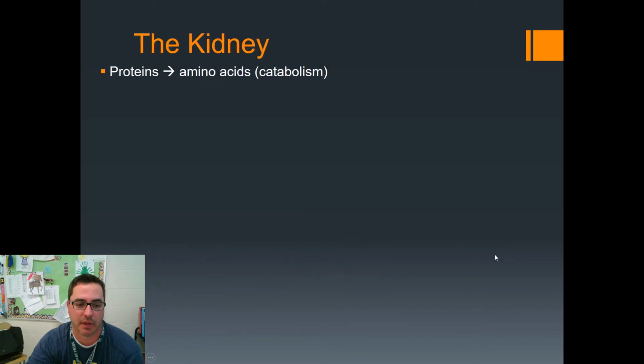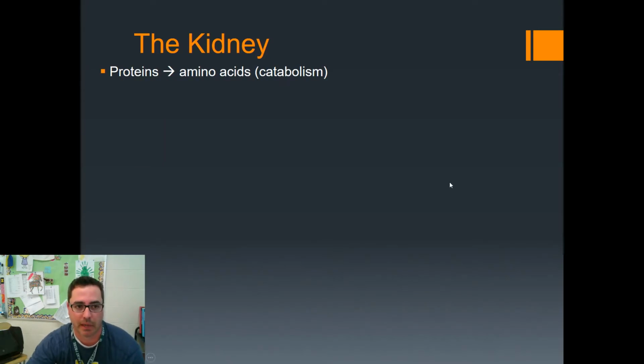So this whole thing's going to be on the kidney, which is really our body's filtration system. The main thing that we have to be responsible for from the IB expectations is the osmoregulation, or regulation of water and solute concentrations in our blood. And we also need to look at how different organisms deal with nitrogenous wastes, what those nitrogenous wastes are, and how those nitrogenous wastes actually get out of our system.